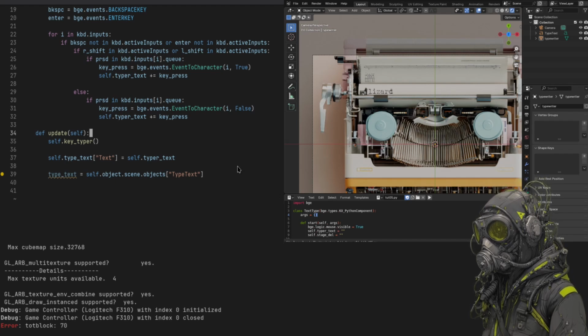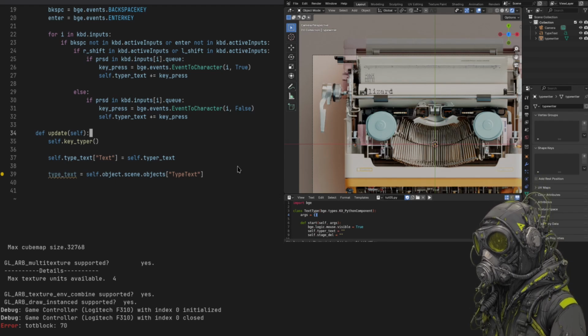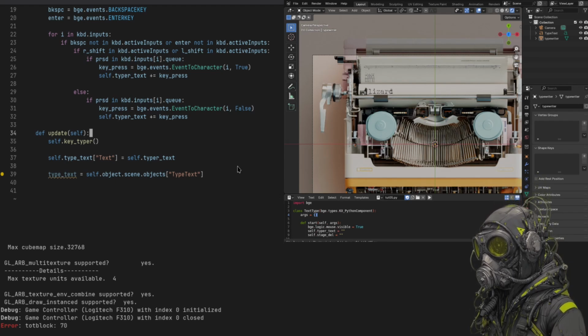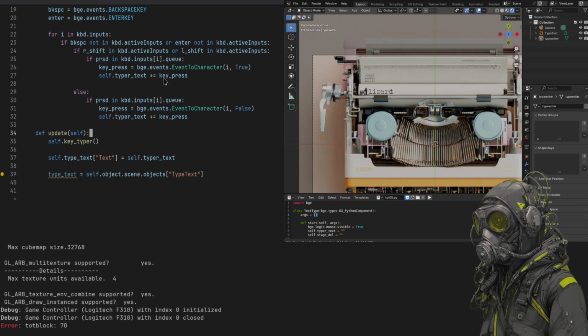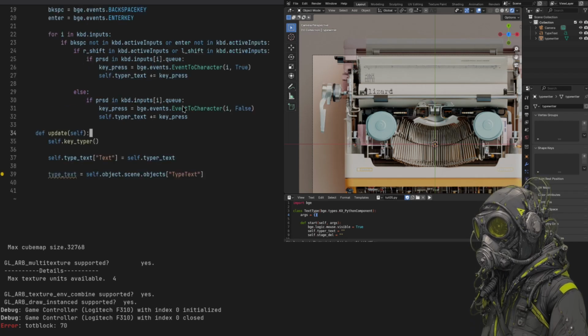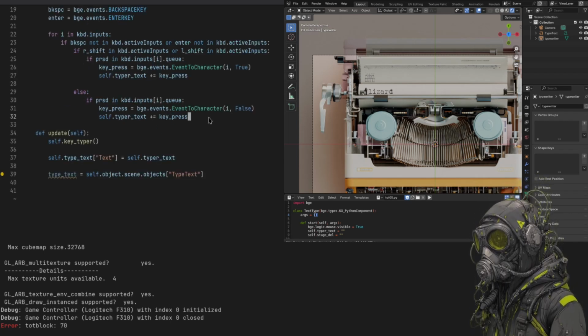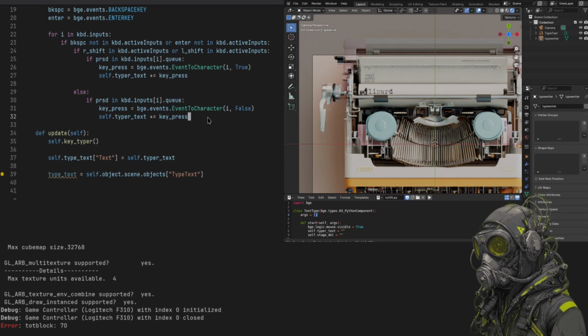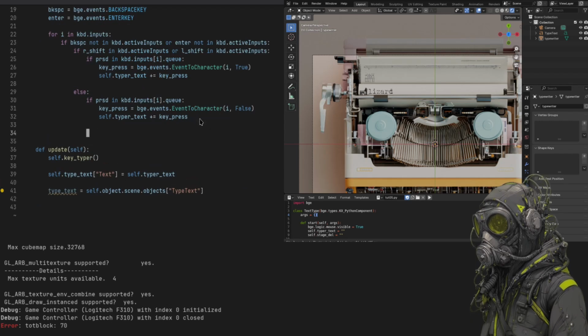All right, so next, this isn't good enough. We need to be able to delete our text, and we need to be able to press enter to clear it out. So what we'll do is we'll go ahead and add the delete event. In our key typer function, we're going to press enter a couple times.